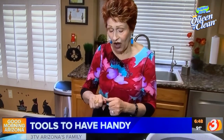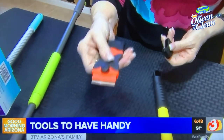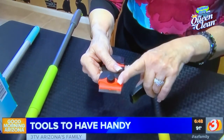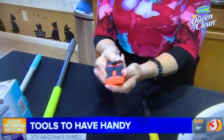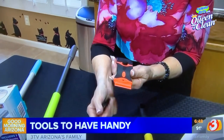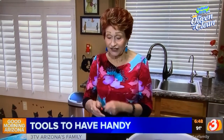I love this tool because how many times do you spill something you need to scrape up, or you're working on your cooktop and need a razor blade, or you need to loosen some caulking? It can be used anywhere around the house. It has a razor blade on one side, and on the other side it has a plastic blade, so if you don't need the razor you can use the plastic side. It makes it so simple.